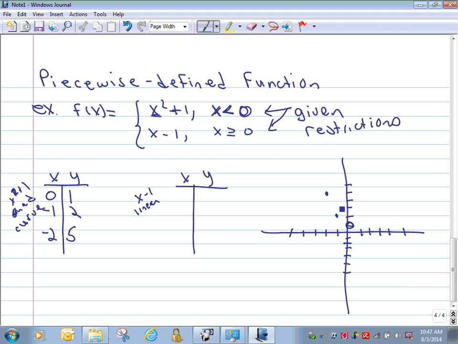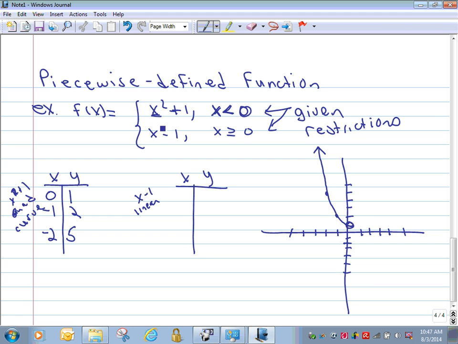And we know it's a curve because it's quadratic, so let's make sure we don't draw it like a straight line. So we're going to start here, and it's going to curve upward. And that is that piece of the function, and the restriction is noted by the open circle at 0.